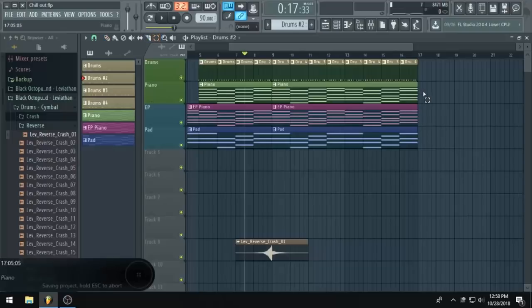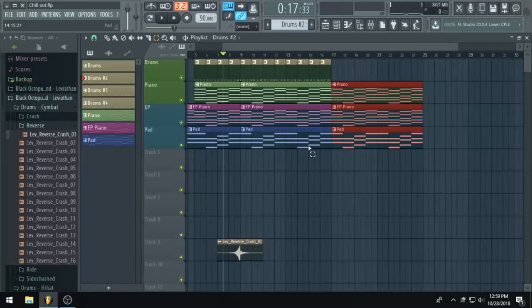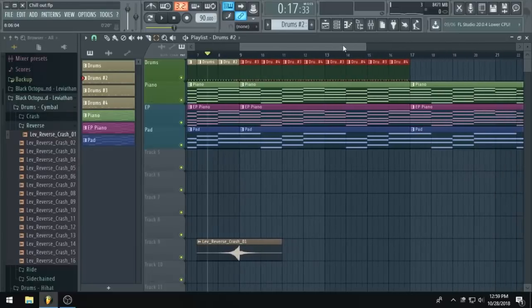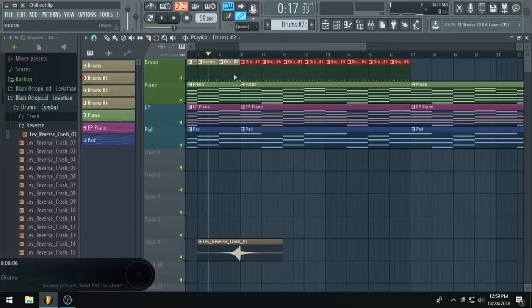Let's say I left that alone, right? As much as I feel so indifferent about it, if I copy and paste this again, I can use this whole section as kind of an awkward buildup for something to happen here. But whatever happens here has to completely contradict whatever this is, right? So these drum patterns cannot go here again.